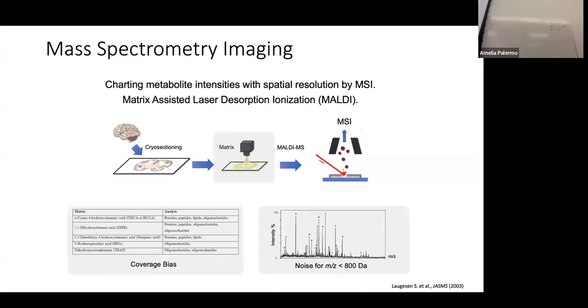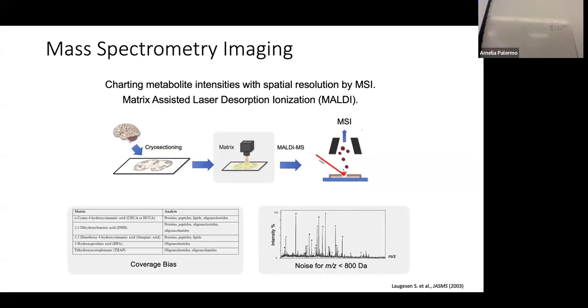So these matrices are not only used for small molecules, but also for proteins. Indeed, MALDI actually originated as a technique to measure proteins and peptides. But over time, because operationally in the lab it is a very fast approach, it has also been used for, for instance, oligonucleotides, lipids, and for some small molecules and a few metabolites. The reason for that is that there is a limitation in the application of MALDI as it is for the measurement of metabolites.